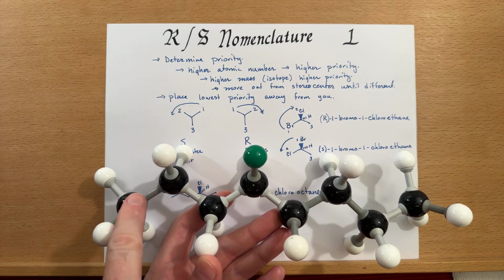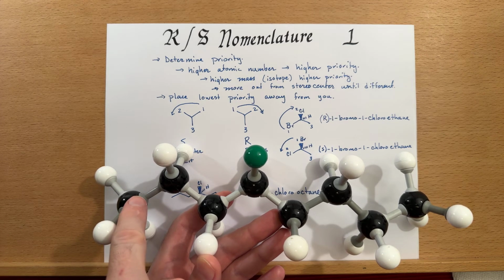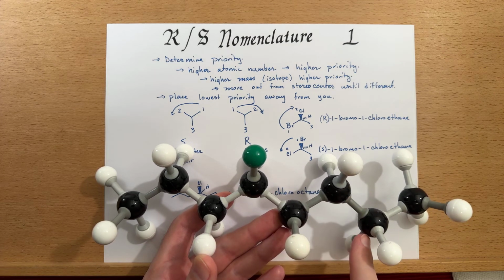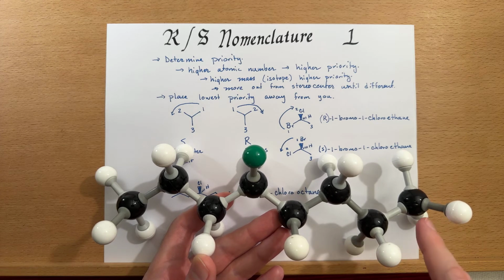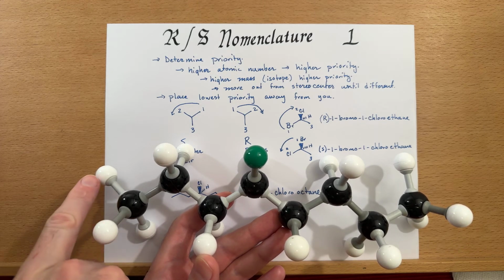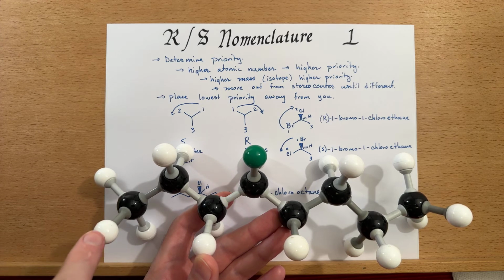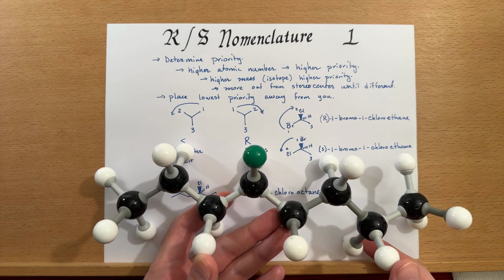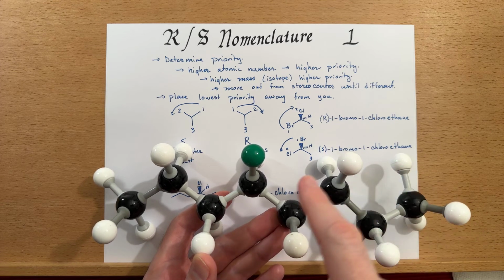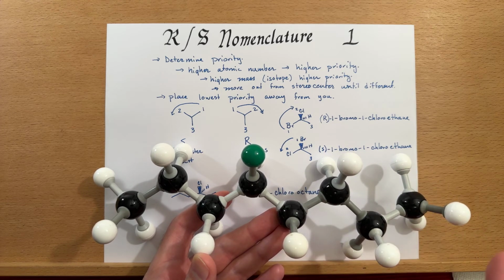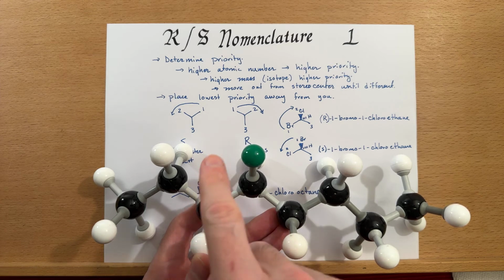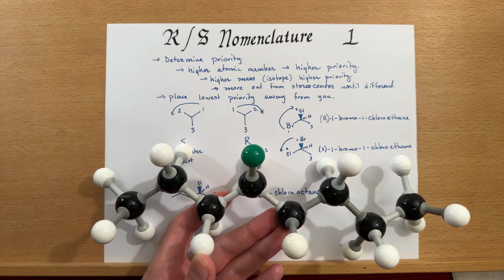Now I move out to this first carbon here. That has a CH3. And then this one, which is 3 carbons away, is a CH2. And that CH2 has another carbon on it. So, because all of the rest of these are hydrogens, that's a lower priority group. Versus here, I've got 2 hydrogens and I have a carbon bound to this carbon. That means that this entire group here is a higher priority. So this would count 1, 2, 3. This would be an R configuration because it is moving in the clockwise direction.